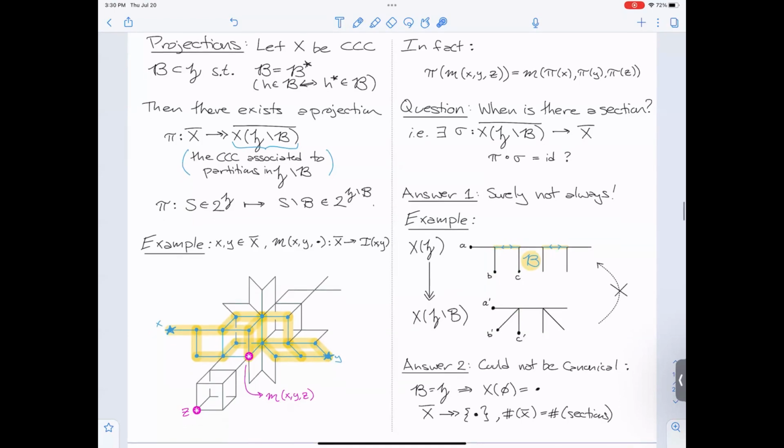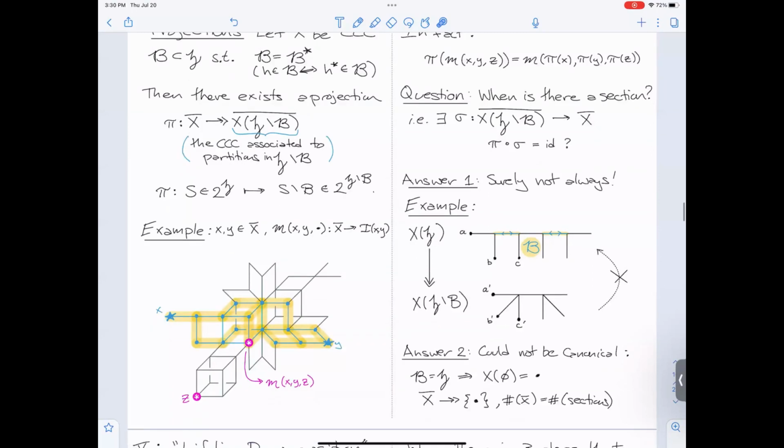On the other hand, if I take my bad set to be all of the half spaces, and I forget all of those, then the associated CAT(0) cube complex to no partitions is 1 point. And clearly I have the number of points in my compactification as a way to come back. So if it does exist, it may not be unique. So the point of the listing decomposition is going to be a section to this projection that is unique.